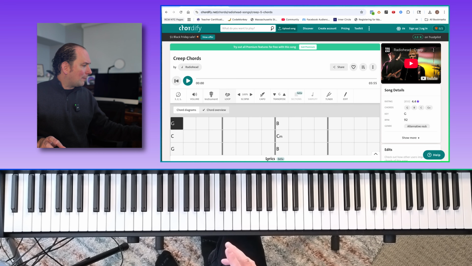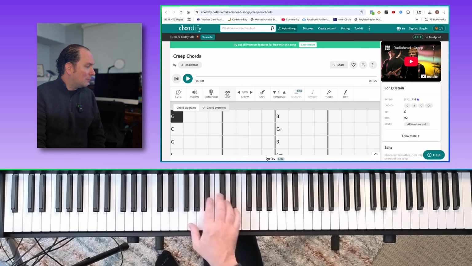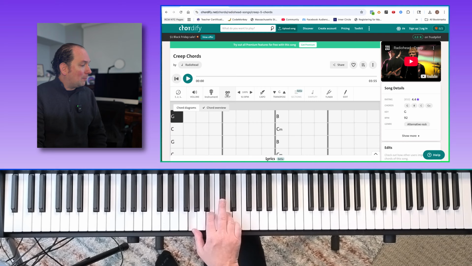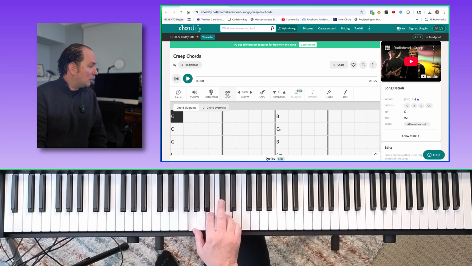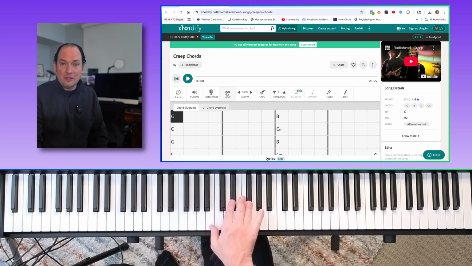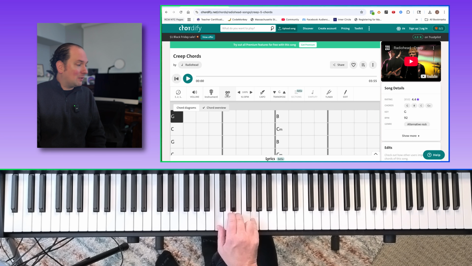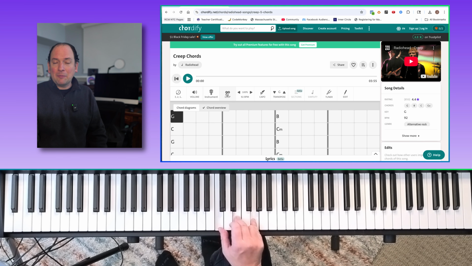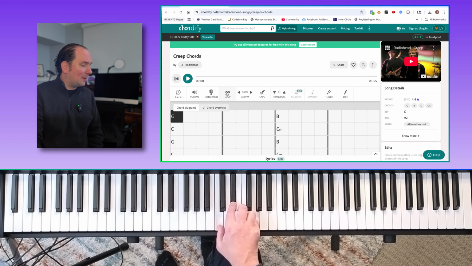And this is a great opportunity to implement what you've learned here right now after you finish watching this video. So we have capital G, followed by a capital B. So the capital G, of course, that's G major, followed by capital B, that's B major, followed by capital C, that's C major, and then C minor. You remember the trick to change from major to minor? You can just lower that third by a half step, and so on.